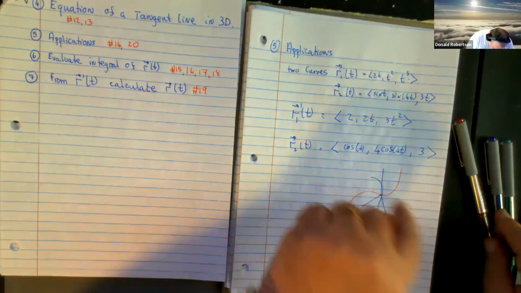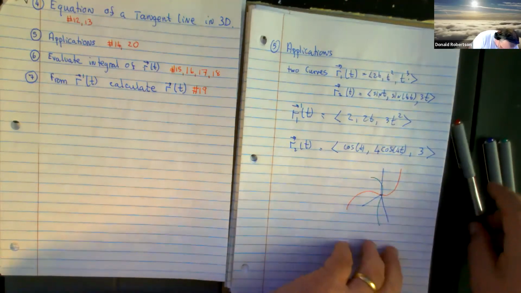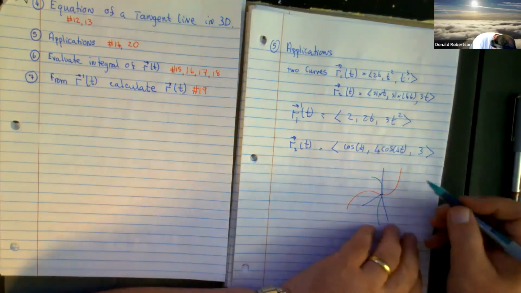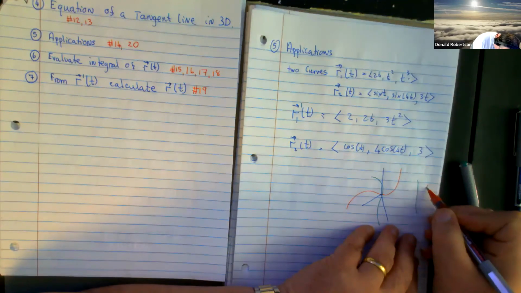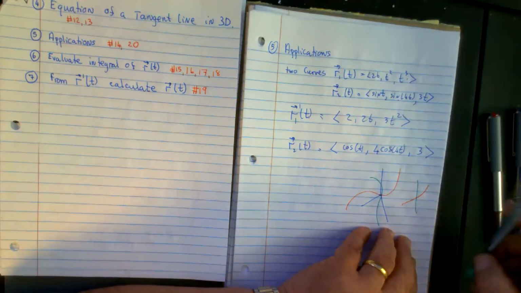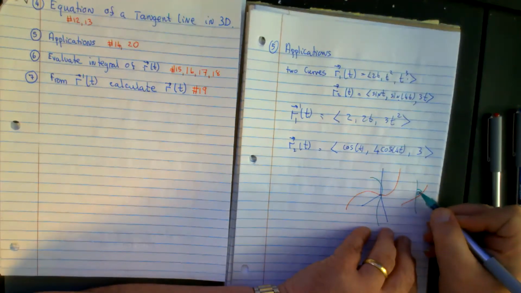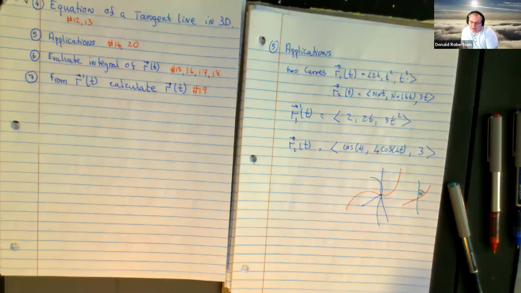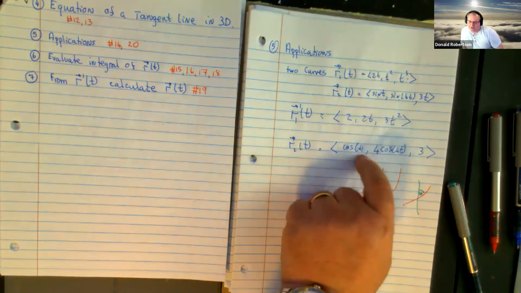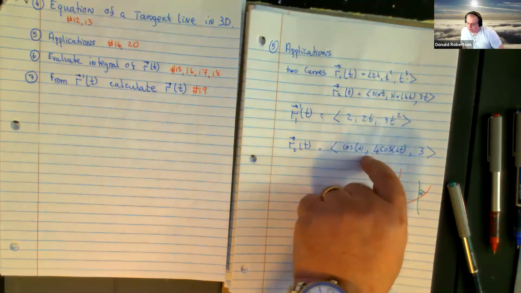Can you imagine if you zoomed right into the origin, things would stop looking curved, and wouldn't the green one look more like that, and the red one would look more like that? And you're being asked to find that angle. Right, so that's what the puzzle is. And you might think, why did they ask me to do this?